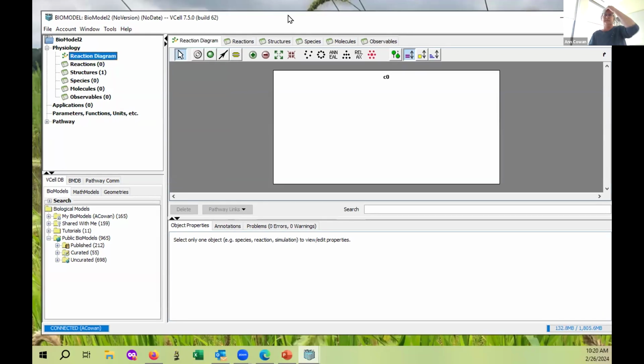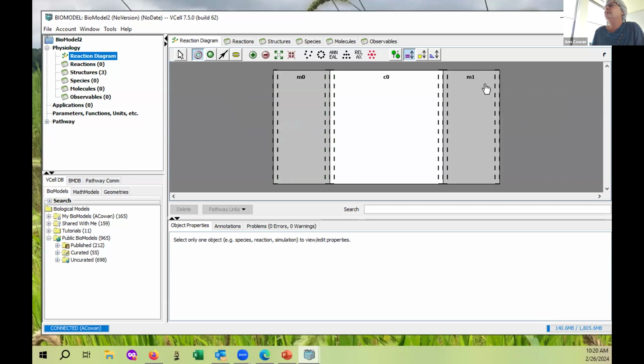Okay, so when you get to the main menu, we're gonna work through the components, and first we're gonna talk about the physiology, how to build the model. So we start out with a single compartment, so we have to add what we need for our compartment. So I'm gonna click on this little donut tool that defines compartments, and what you'll see are these edges that are the ends of the compartment. If I click on one of them, I can either add a volume compartment or I can add a membrane. So let's add a membrane here. And let's add a membrane over here.